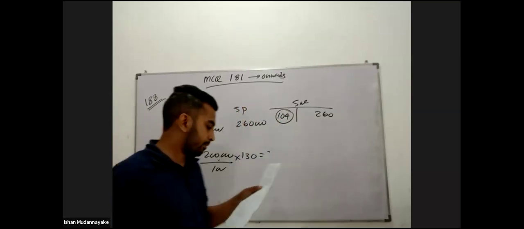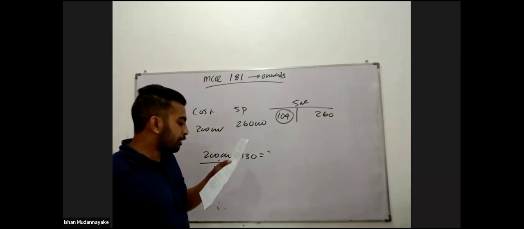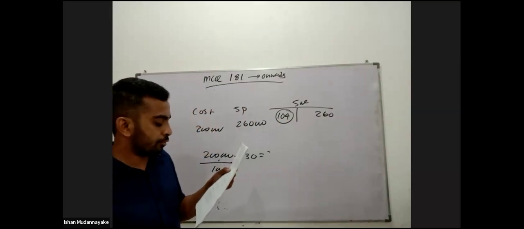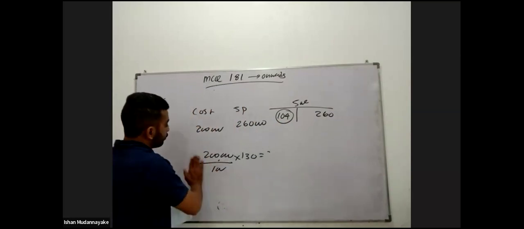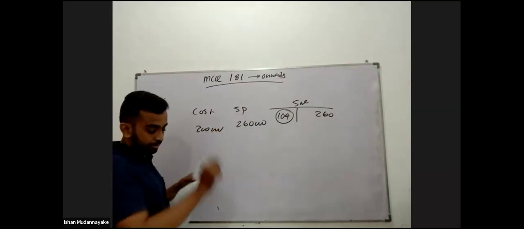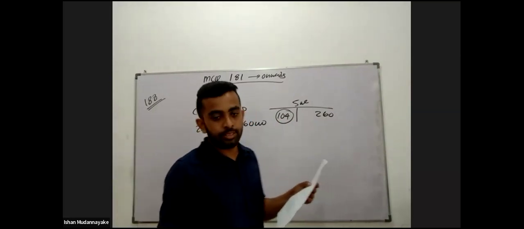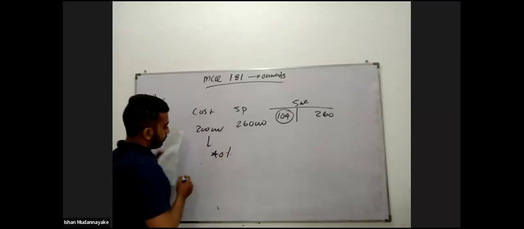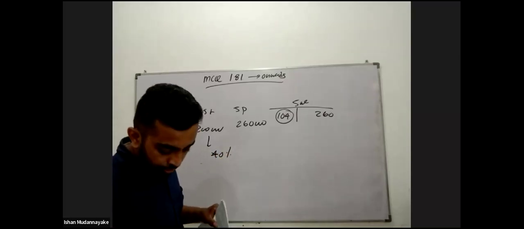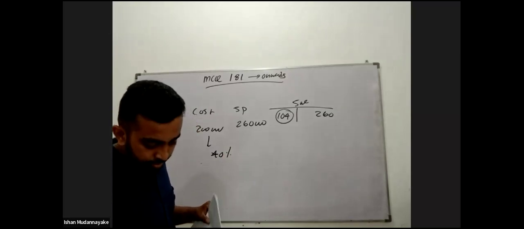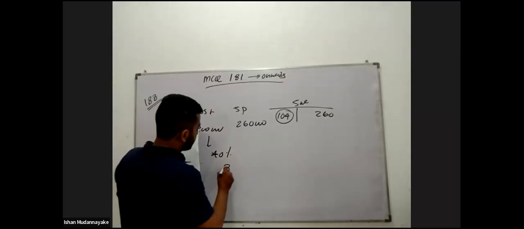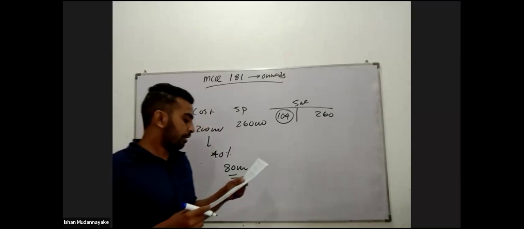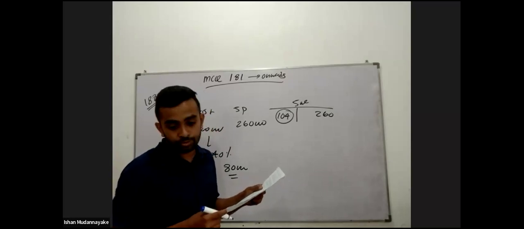B: the balance of the inventories that should be shown in the statement of financial position as at 31st March 22. Students, out of this stock of 200,000, 40% remaining in the warehouse of the agent. Then you need to add 40% to the closing stock. How much is 40%? 80,000. Answer for the B is 80,000. Now my answer for the A is 104,000.